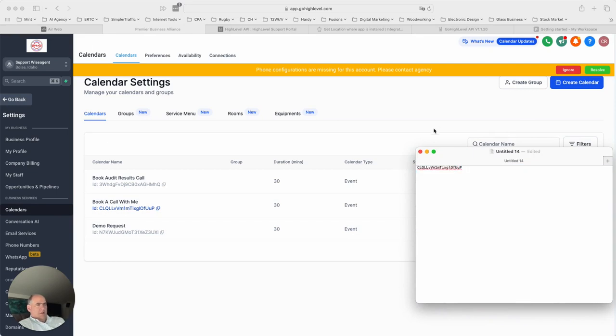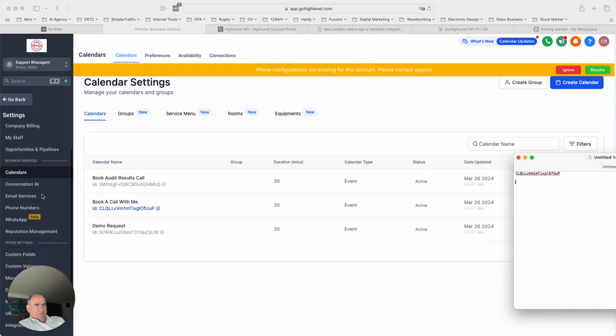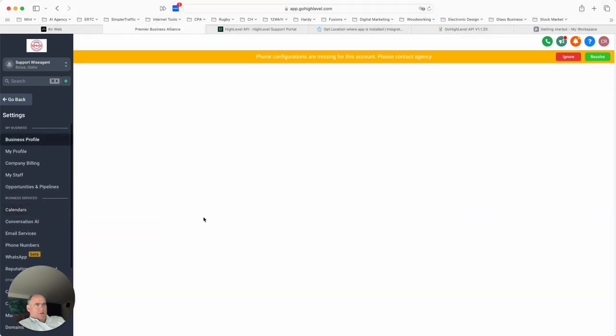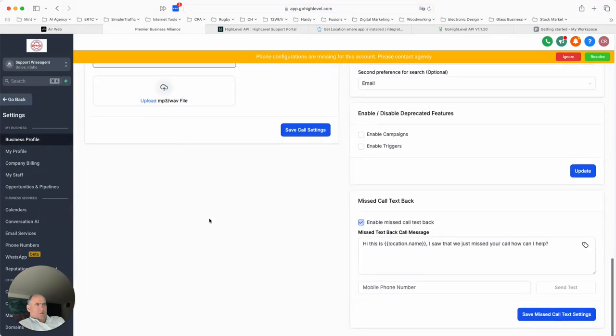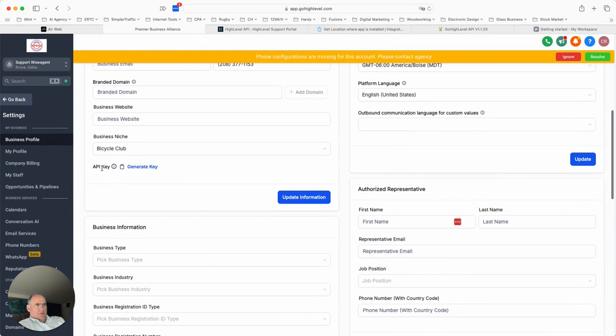And then we have to get an authorization token. This thing's going to cover that screen up. Let's see, look at the business profile. If you scroll down here, there is a generate a key option inside the business profile settings.